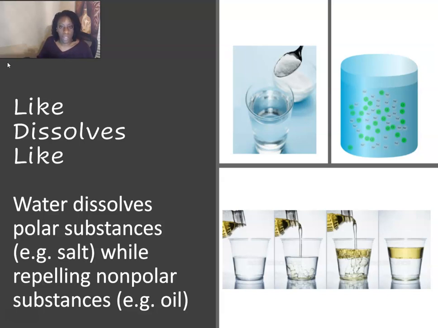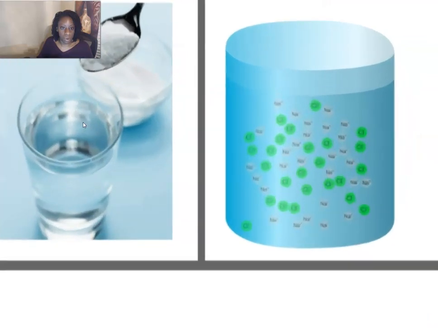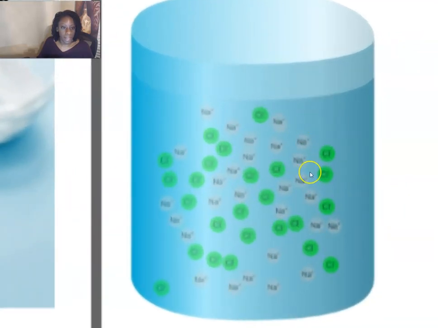Now, because water is polar, it can dissolve pretty much anything else that's polar, like salt or like sugar. So if we look at this illustration here, you see a spoon of salt about to be poured into a glass of water. If we were to zoom in on that, once that polar salt hits that polar water, the salt is going to break apart or dissociate. So here we see salt, which is sodium chloride, NaCl. So you see Na+, those are the positive sodium ions. And then the Cl negative is the negative chloride ions. So it's breaking apart in that water.